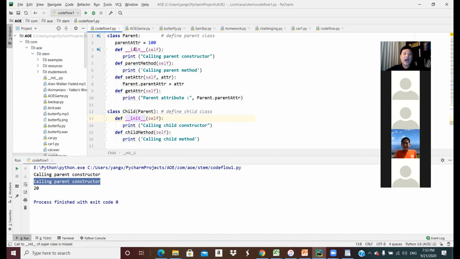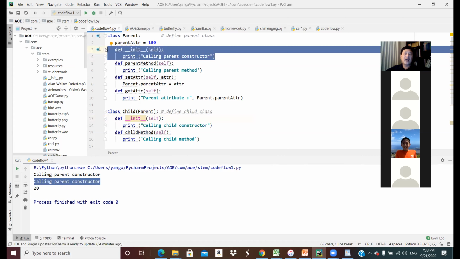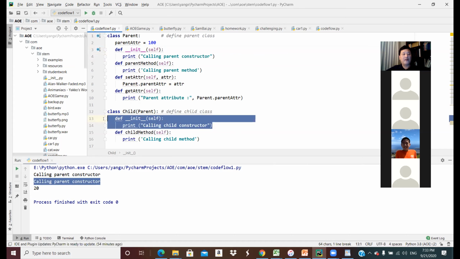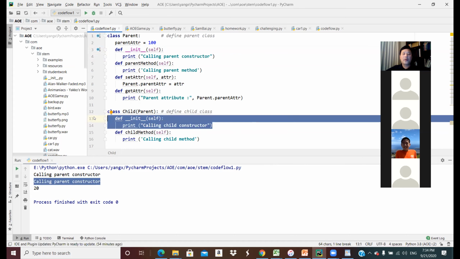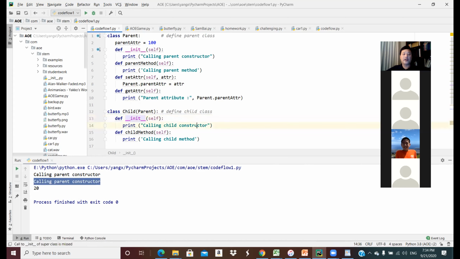Okay, so you say you have the method in the parent, and the method behavior is doing that. If you redefine it in the child, you can change its behavior. You see here, the behavior now prints out a different thing. So this action, we call it override. So you redefine it, you override the version in the parent. You override it. So you have your own version. It's called override. Okay.